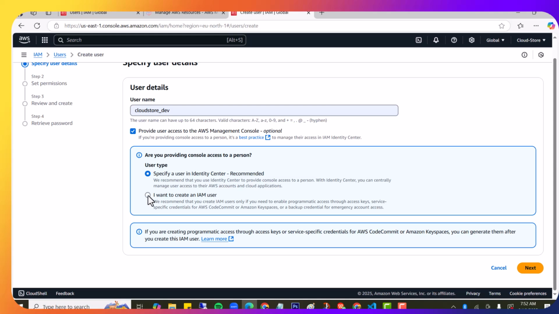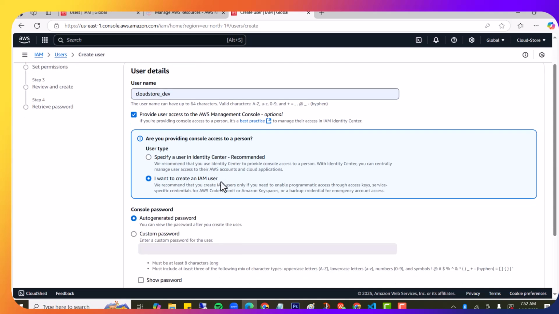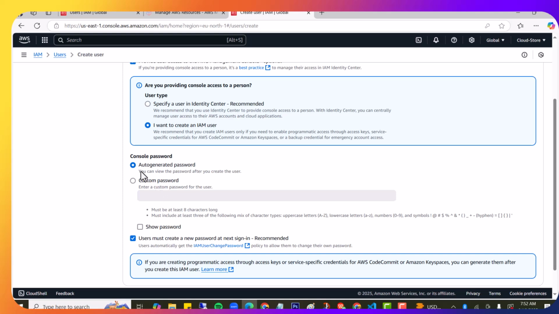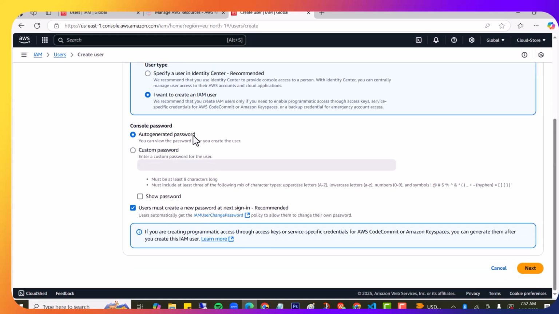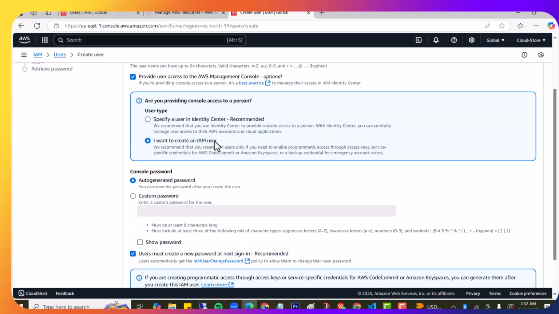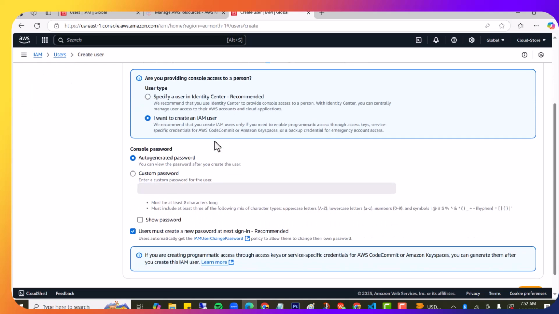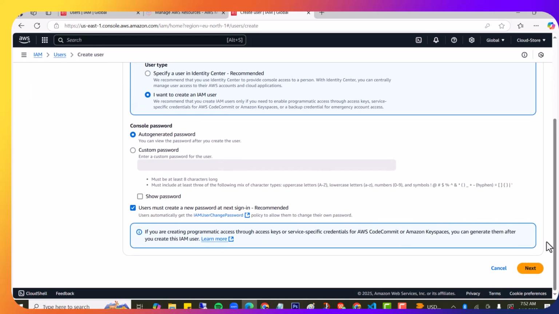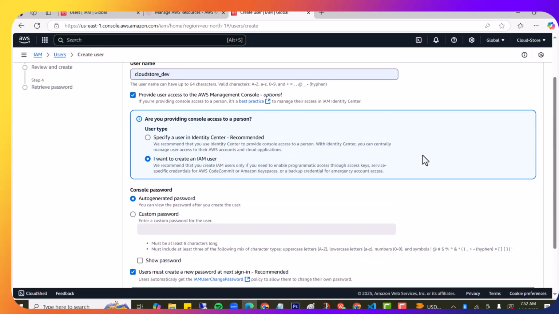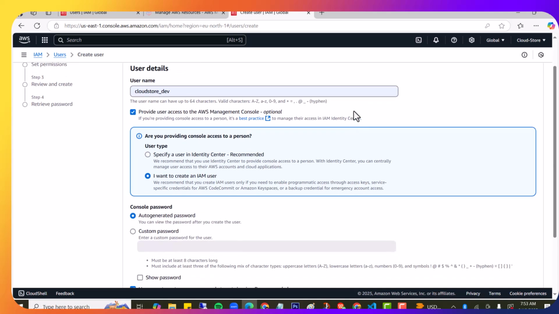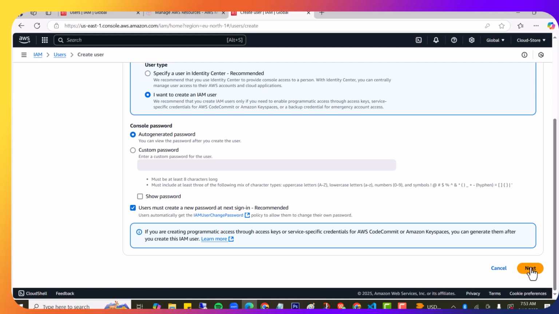If you click on this, it shows you an environment where you get to auto-generate a password and also have your custom password. You can leave the auto-generated password. We are going to download the CSV file with the password embedded inside. After selecting the IAM user instead of the Identity Center user, we can then click on next.